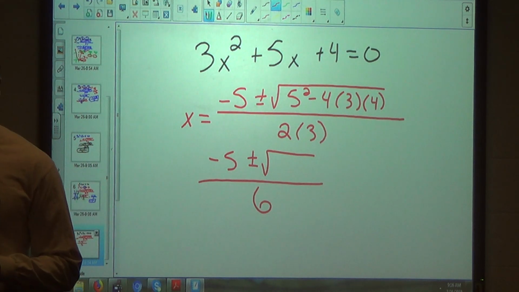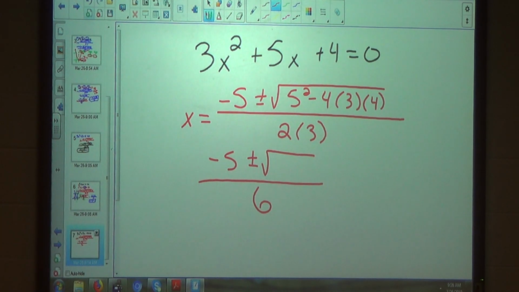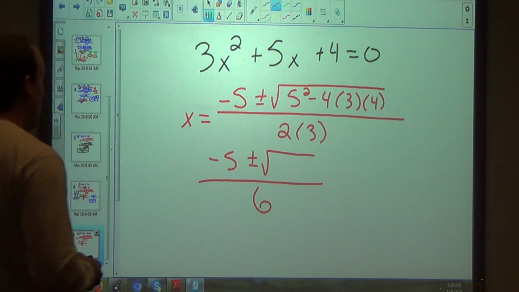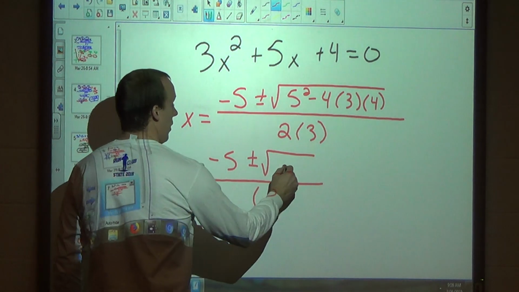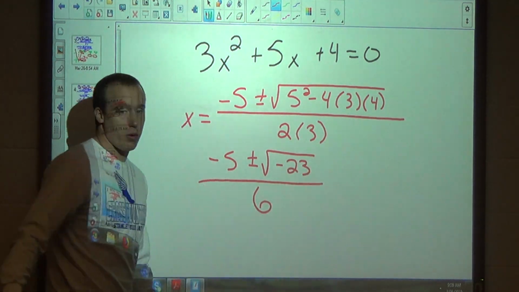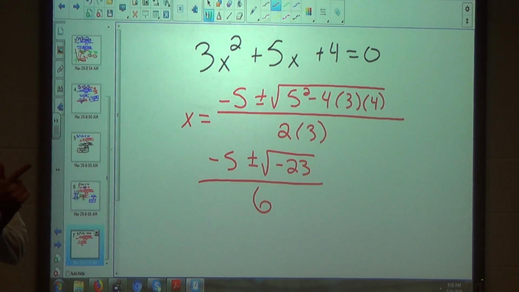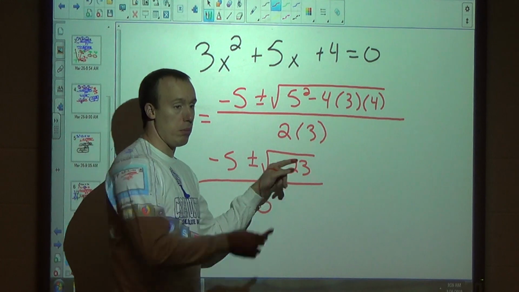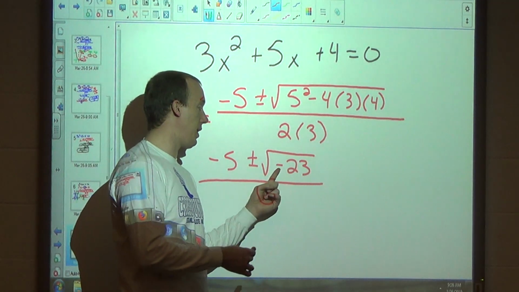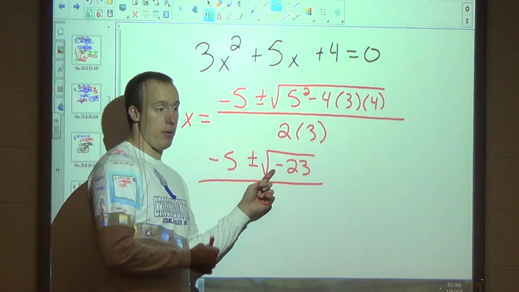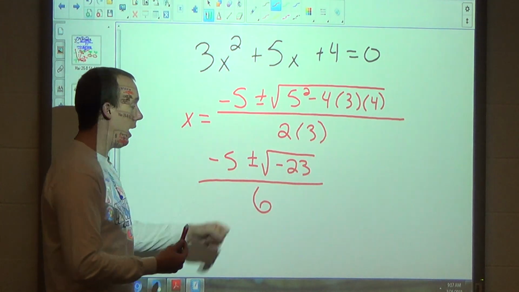So we got 25 minus 48, which is negative 23. Is that right? Okay, so I got negative 23 is 23 prime. Yes. Now if 23 was not prime, what would I have to do here? Break it down to perfect squares and also take out a what? I. An I with negative comes out and it turns into I out in front.